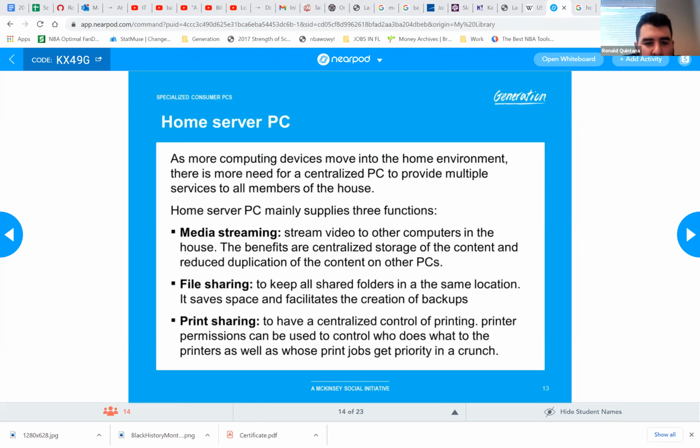File sharing: to keep all shared folders in the same location. It saves space and facilitates the creation of backups. And print sharing: to have centralized control of printing. Printer permissions can be used to control who does what to the printers, as well as whose print jobs get priority in a crunch. Thank you, sir.